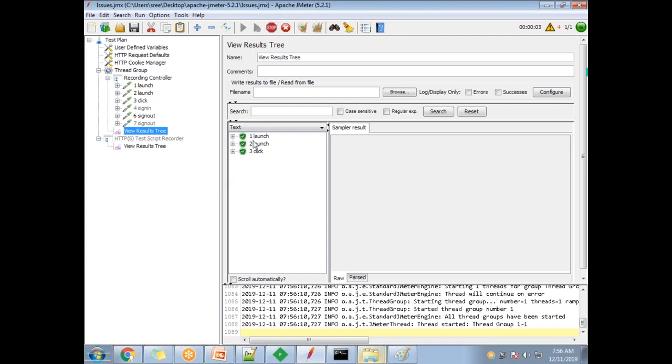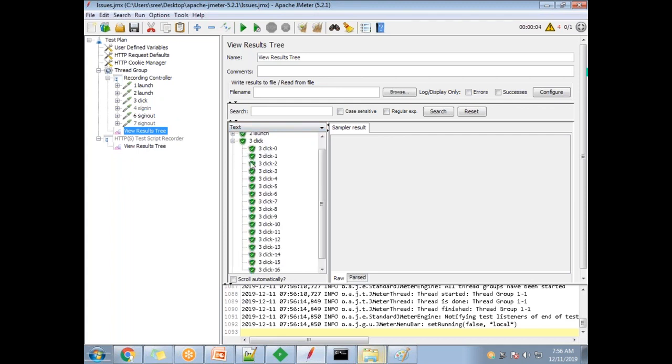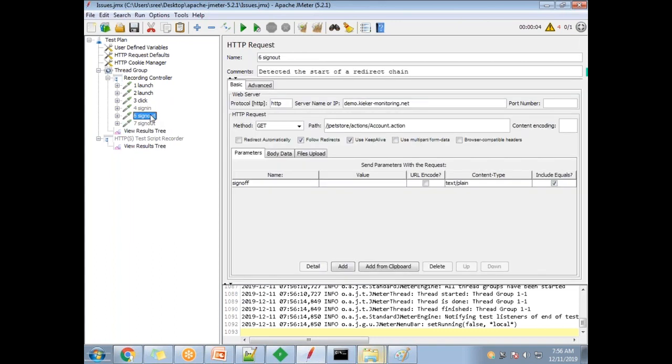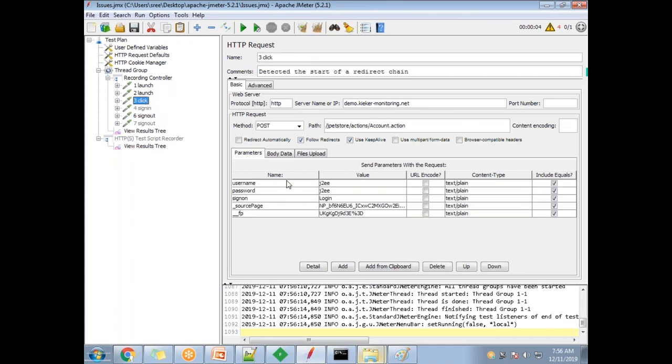You see, now launch has happened. Okay, login. There are two requests for launch. Both the requests got executed. There is click. Okay, in the click itself, maybe the sign out. So the stuff got recorded, I think. Okay, for some reason, sign in is not getting captured. Maybe there is an issue with the script. Oh, the click is actually the sign in. The click is not actually the click. The click is the sign in.